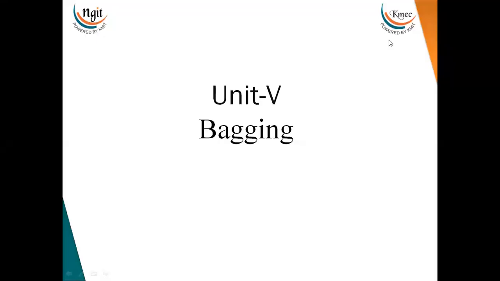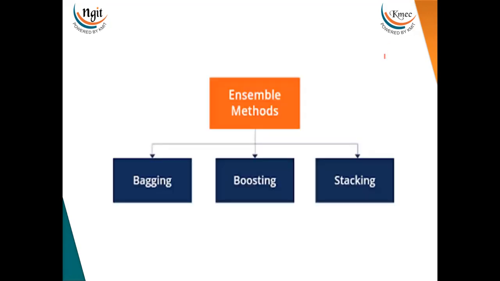Dear student, in today's video, we are going to see one of the types of ensemble learning, that is bagging. Now, in the last video, we saw what is meant by ensemble learning. Now, what are the types of ensemble learning? One type is bagging, another one is boosting, and the third one is stacking.